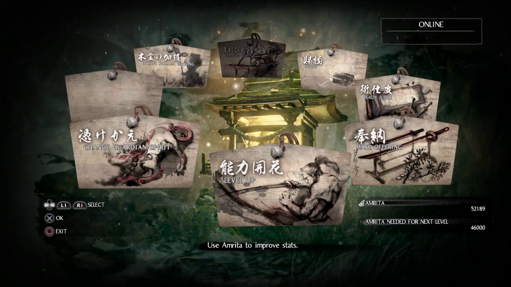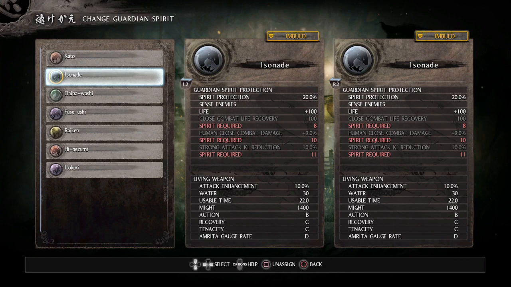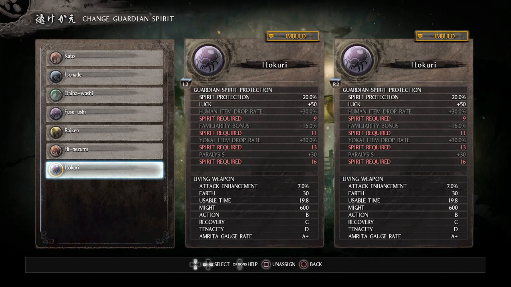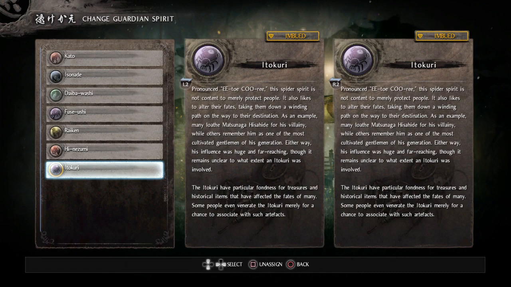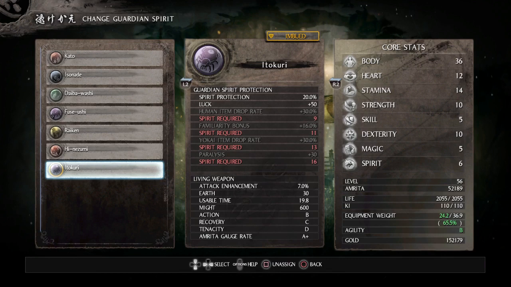Whoa, hey Blue Blazer, what are you doing, man? I want to change my thing. So Isonade was giving me a lot more life. This will give us a lot more luck. Wow, so we will get less life. Cool, but at least we will have 20% protection, which always is 20%, I think. Itokori. Wow, Itokori. Anyway, this is pretty cool, I would say. It's giving us luck, and actually this is extremely cool.